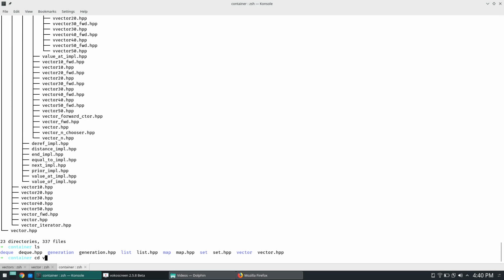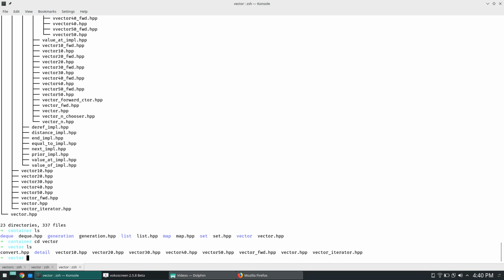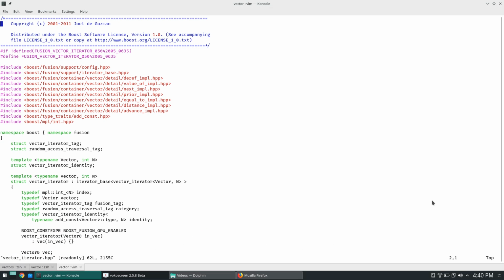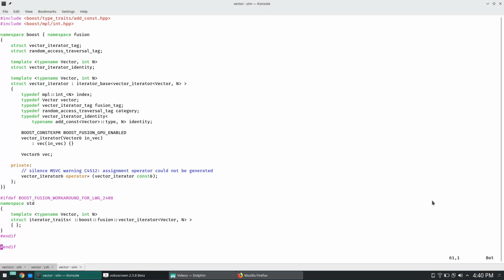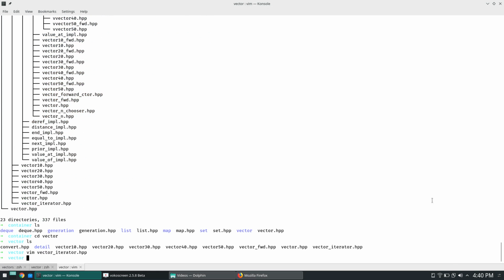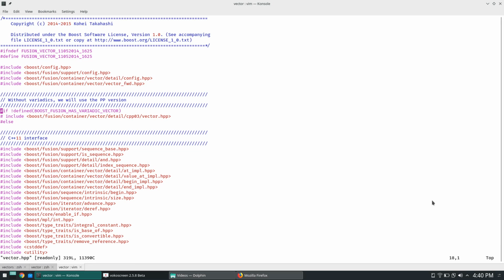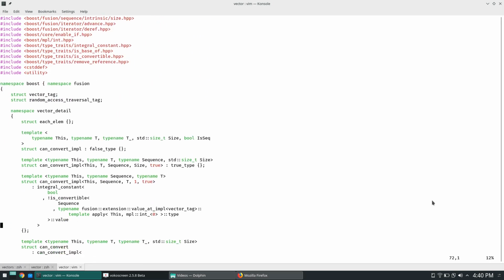What we can do is go to vector and check vector iterator hpp. This is the header file of vector, and this is a complex header file which professional programmers can understand. This is the header file which includes all the header files.